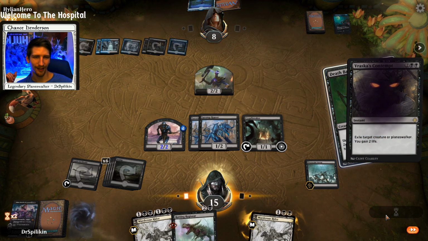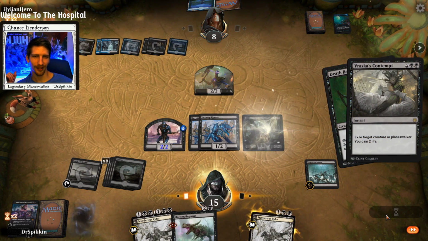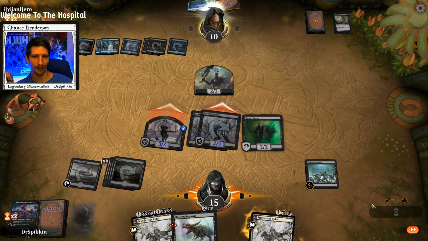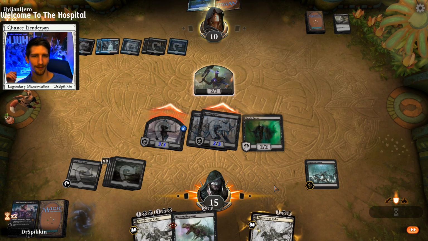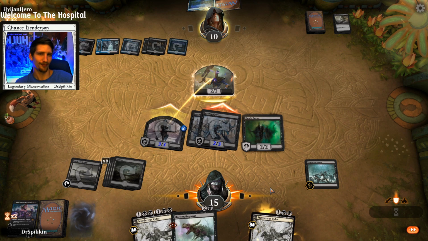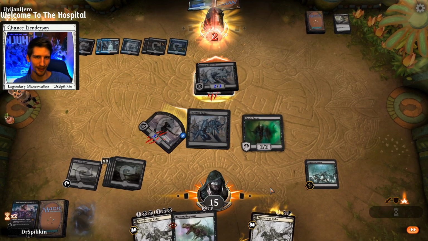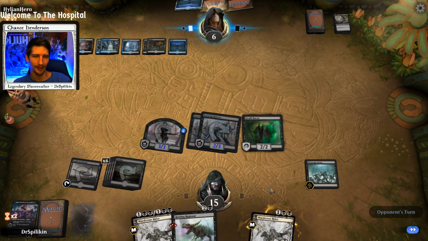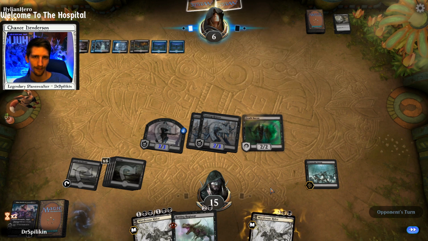Oh! They're using it on Crypt Breaker? That's fantastic. Doesn't make a lick of sense to me because all of my creatures can swing in freely now, right? Sure, they can chum block, but all you're doing is chum blocking now. If you kill my Death Baron, you could at least hold my stuff at bay a little bit.